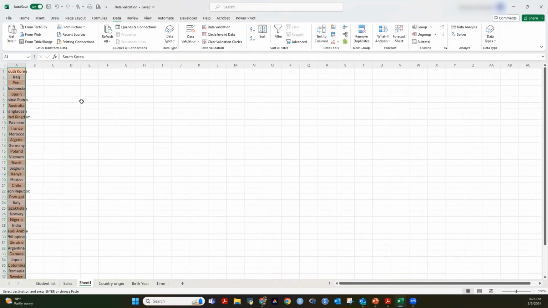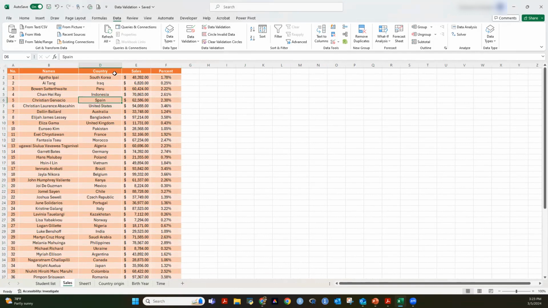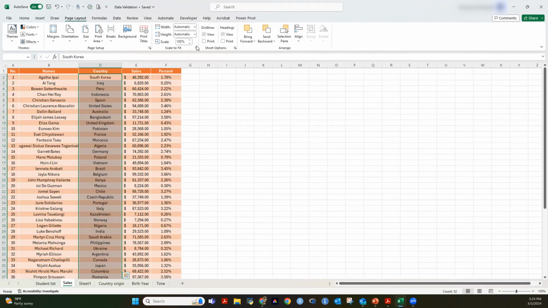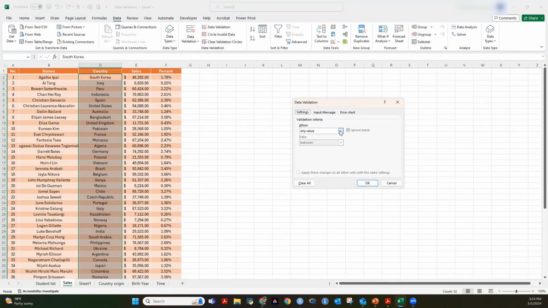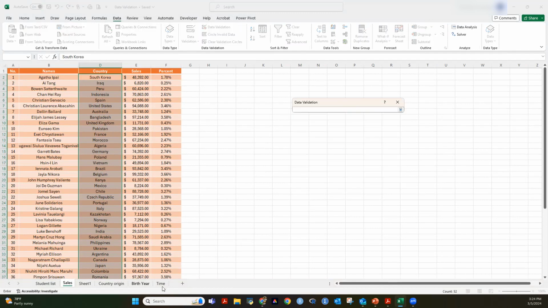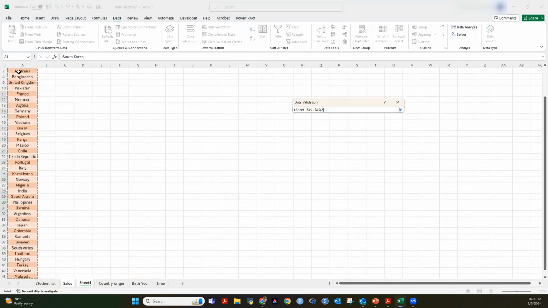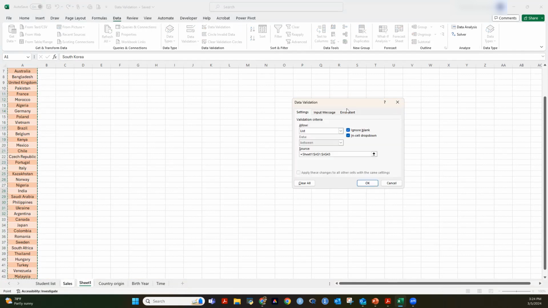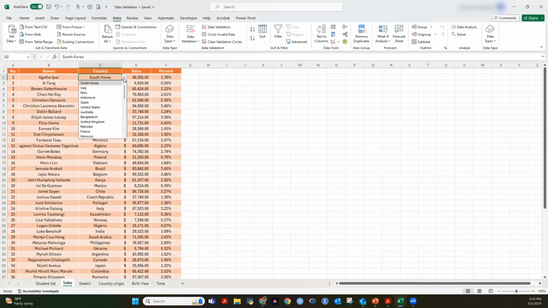And I'm going to place it here somewhere. Let's go to the cells. So highlight that. Let's go to data validation. So now you have many different options. You can create a list, the source. Include all of that. And then, okay, now if you click here, boom, the country list is right here.